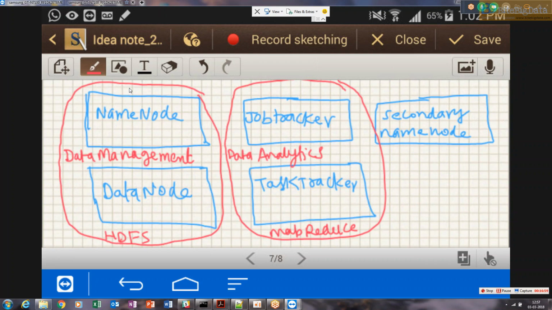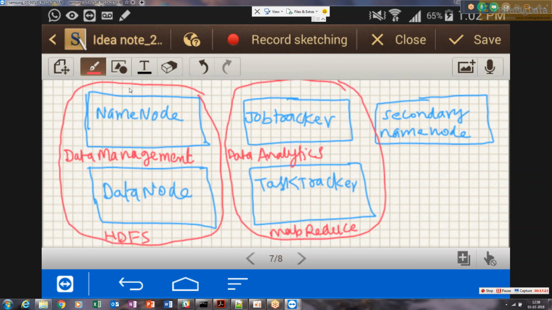Now each node can have several terabytes of hard disk available. There is a formula: the total space available divided by 3, and 25% you need to leave for other purposes, so that much data you can easily store. So if you want to store 100 terabytes, you need at least 400 terabytes of hard disk available.